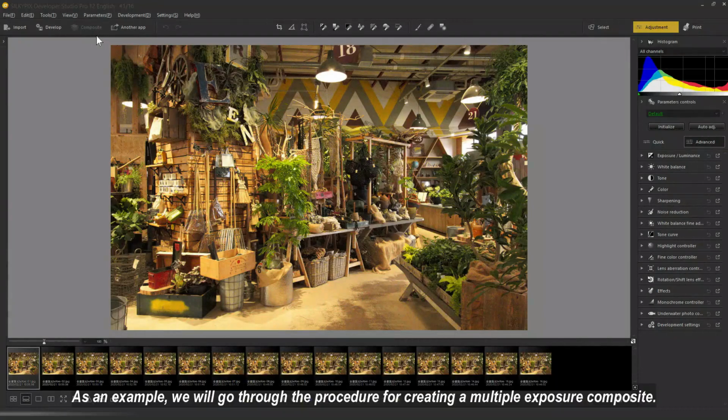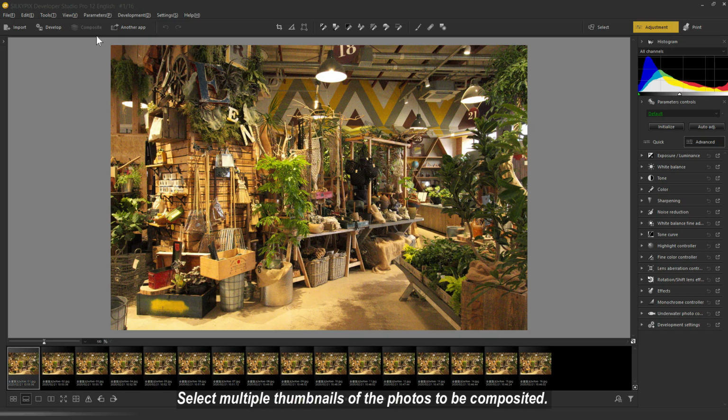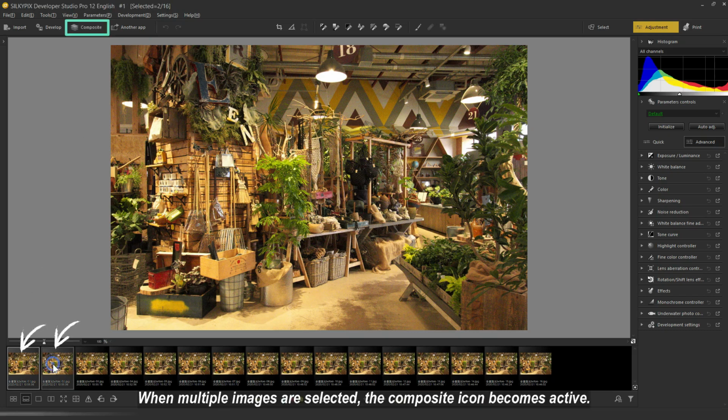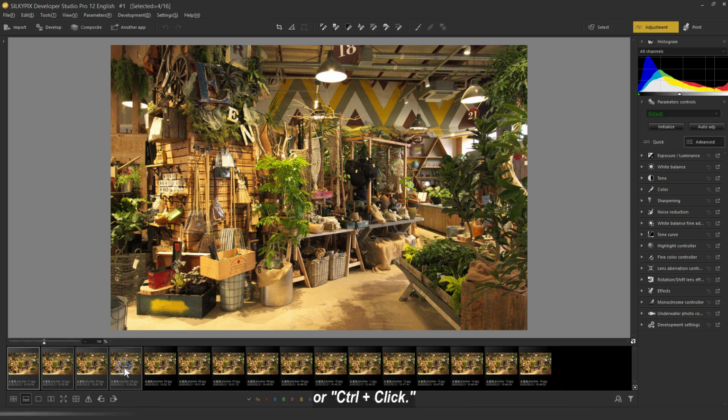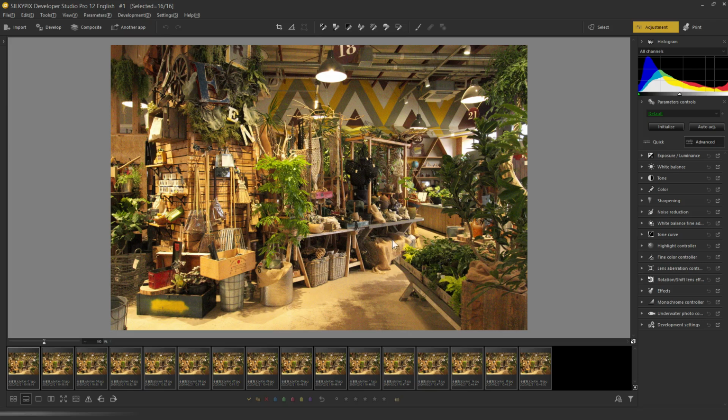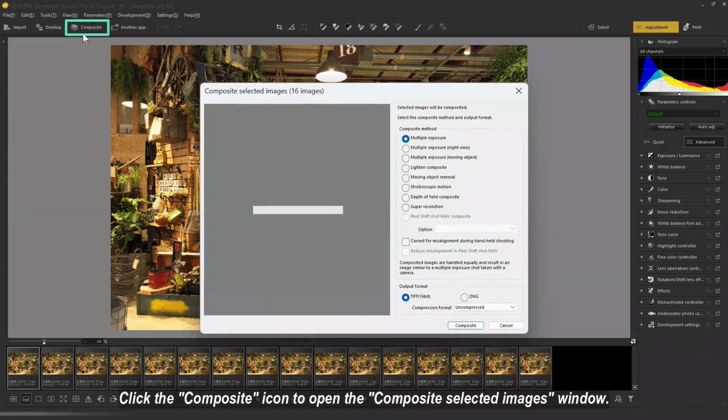As an example, we will go through the procedure for creating a multiple exposure composite. Select multiple thumbnails of the photos to be composited. When multiple images are selected, the composite icon becomes active. Select the photos you want to composite by using Shift plus click or Control plus click. Click the composite icon to open the composite selected images window.